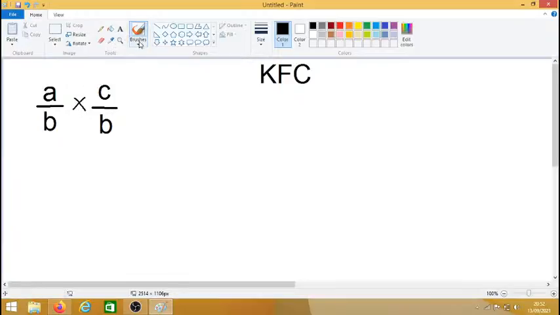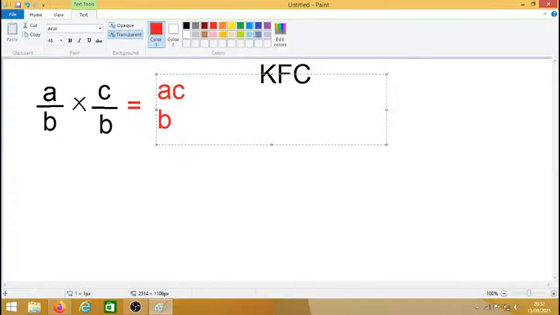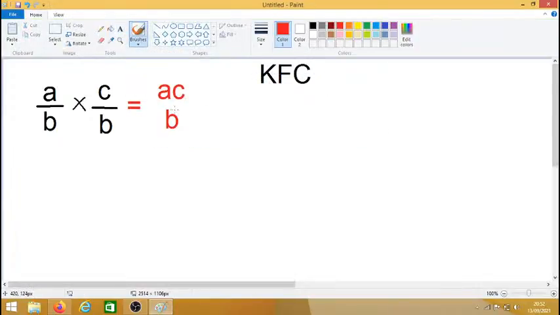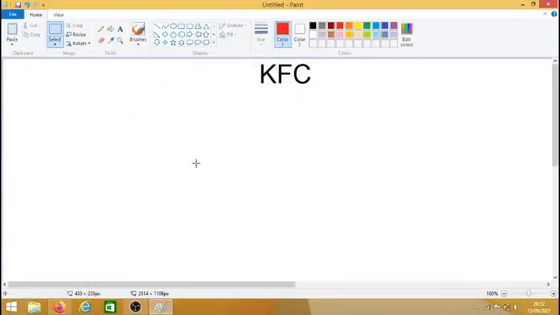Now, before you go ahead and times, just remember, get into the habit of seeing if there's anything that is going to cancel here. In this case it doesn't, probably because I didn't quite write the same example in the book, but that's okay, we can do that next. So I've got AC on the top, b squared on the bottom, and there's your answer. So the one in the book is slightly different, so I'll let you do that one.